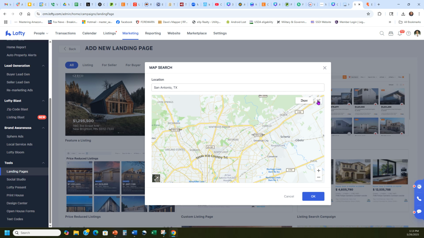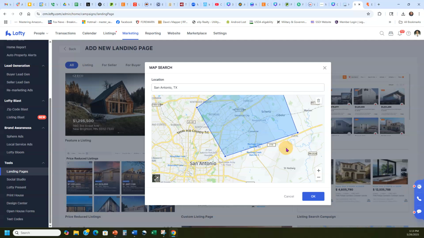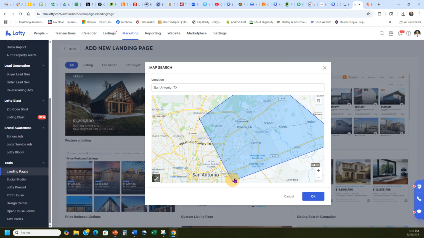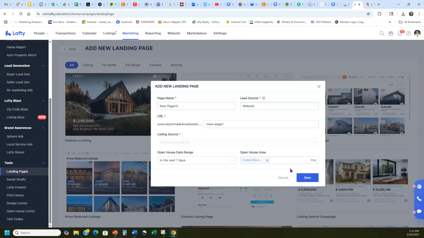I could just click on this little draw button. And as you see, I click once, let it go, and then I move my cursor, and then it lets me draw a big area just like this. Now the good thing is once I'm done, if I want to expand it more, I can go back to this little wheel, these buttons, and click and hold, and I can move my open house connection all around whatever drawings. Now this would be where I want my open houses to show. And then I hit OK.